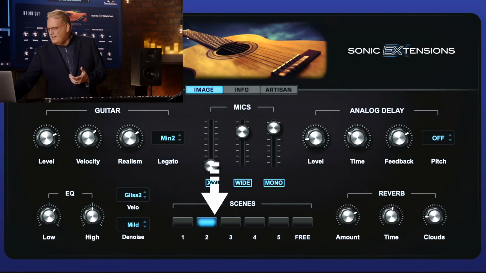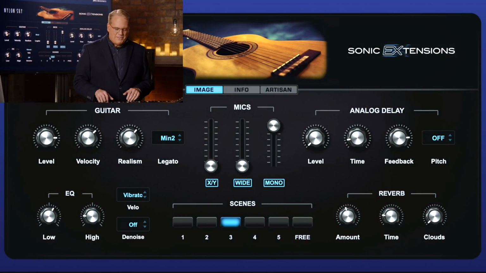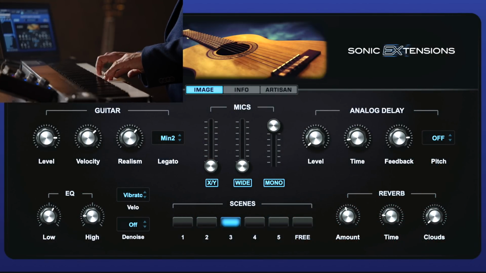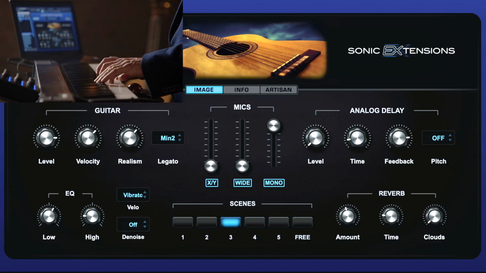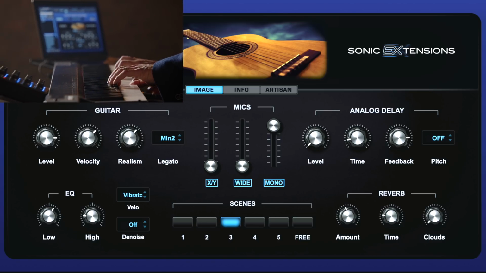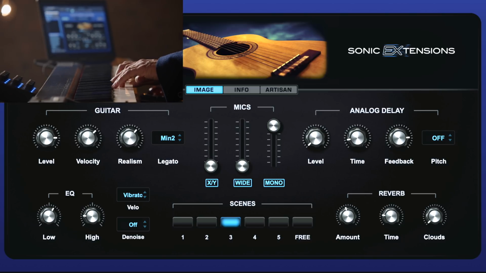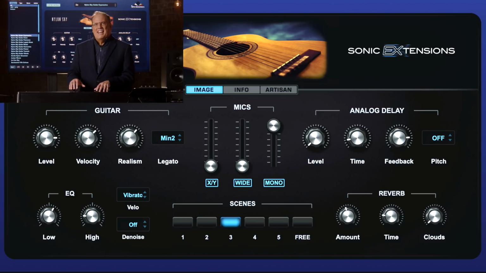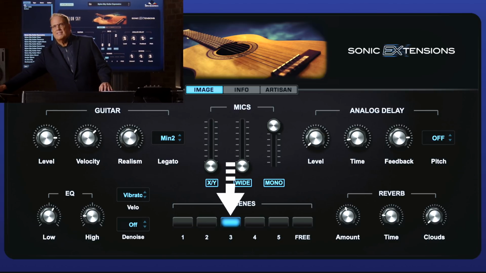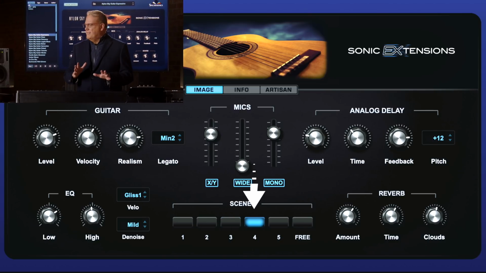And scene 3 is more like a traditional classical type of sound. And scene 4 is an ambient, pitch-shifted echo type of sound.